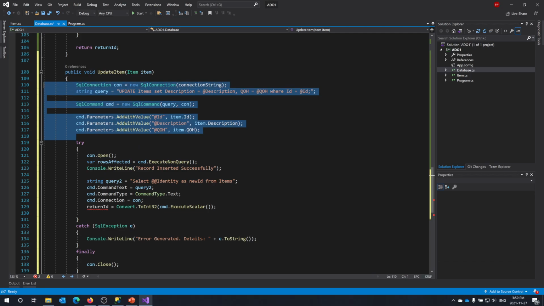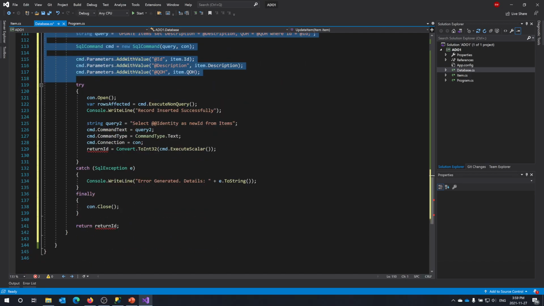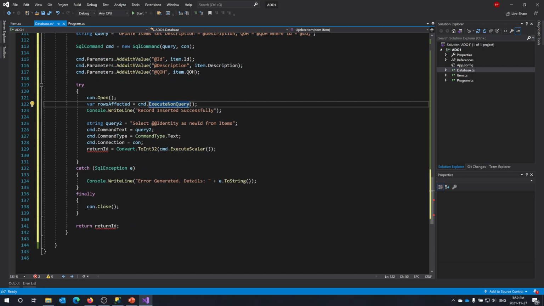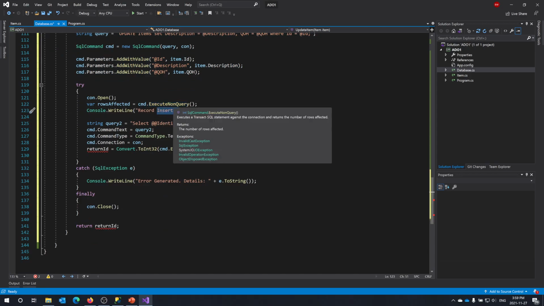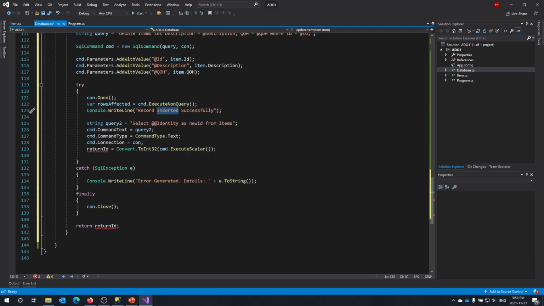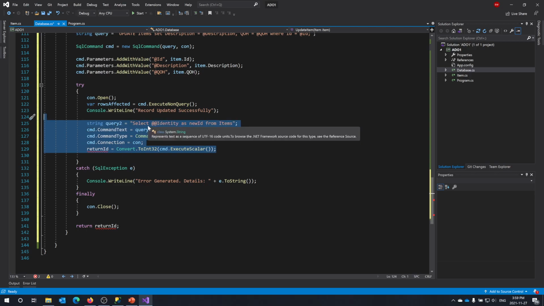So everything up to here is okay. Then we open, we execute the query, we say updated successfully. We do not do this, because remember this was the last ID, like we're not inserting anything, so we don't care about that at this point.